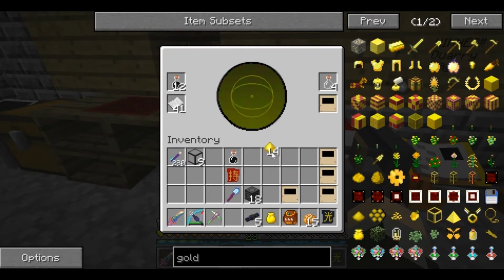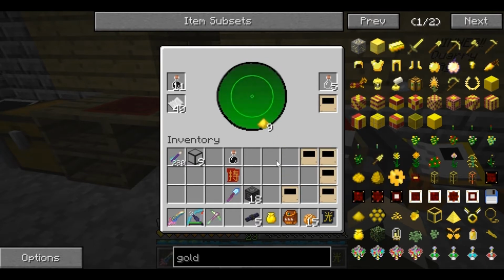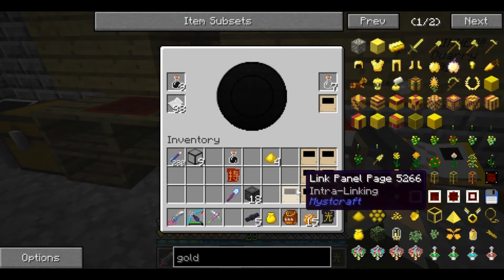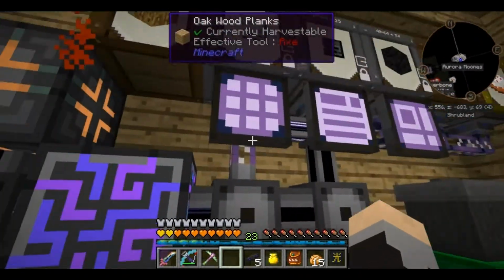So let me see if I can't get another one of these. You know what? Let's just take it out right there. I don't know what's going to get me. Intralinking generate platform. See, it's supposed to mean something when it does that. Generate platform again. But I don't really know specifically what it's going to give you when you click this. It may just be that you can click whenever you feel like and it just gives you whatever it feels like. That does seem to be the case, at least at the moment. So how about just a normal? Yeah. Well, anyway, the first intralinking book is fine.